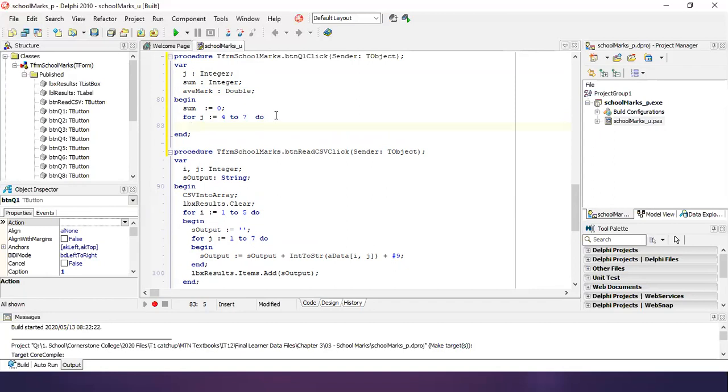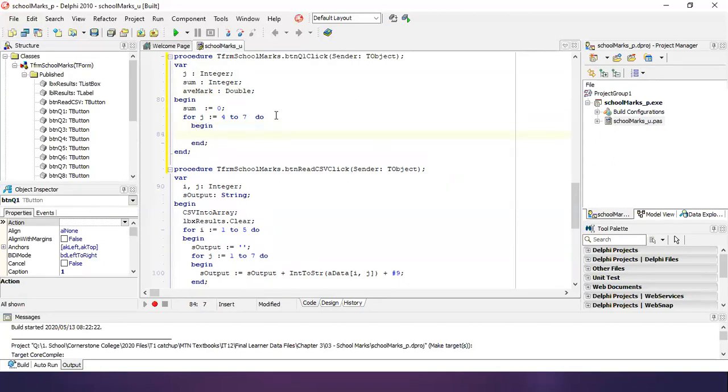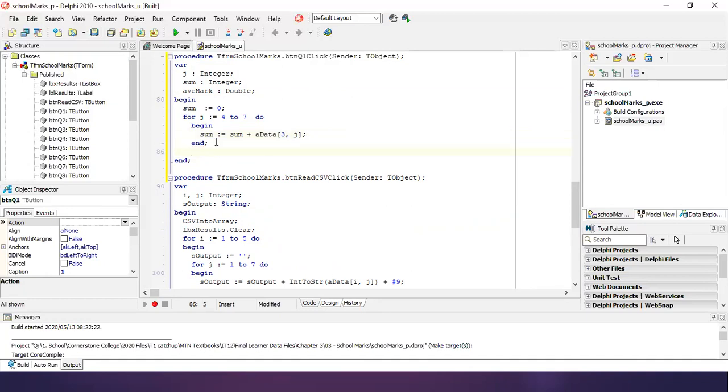Okay, and then I've got a new begin inside my for loop, and inside there I'm going to assign sum plus a data index. So my row is 3 because I'm starting there, carry on from 4, and J, which I have declared earlier. Okay, there's my end. And then I'm going to write my marks here. So average mark, assign sum divided by 4.